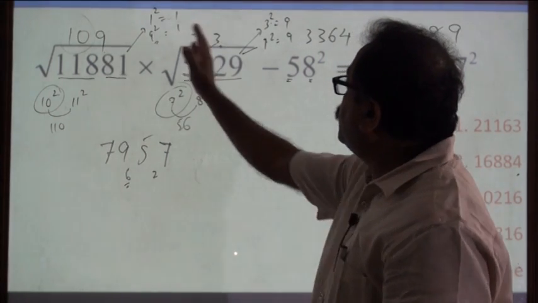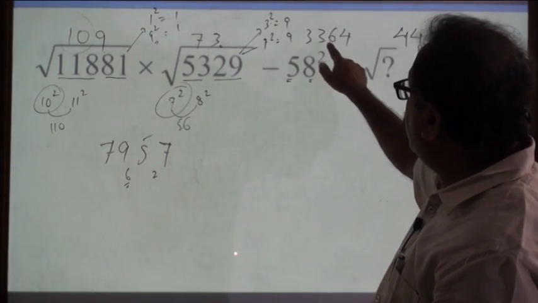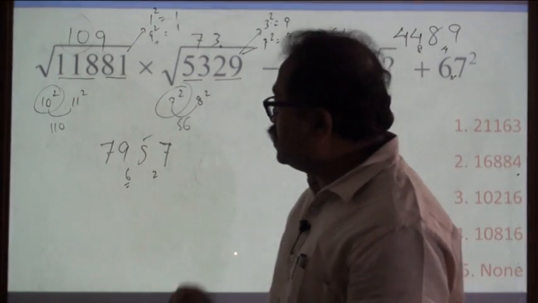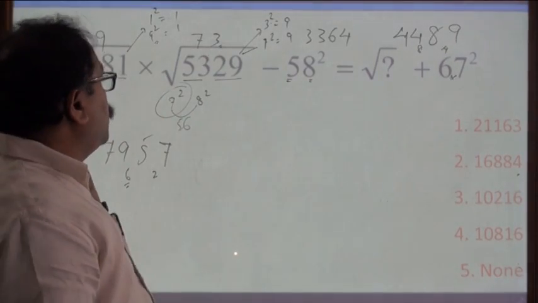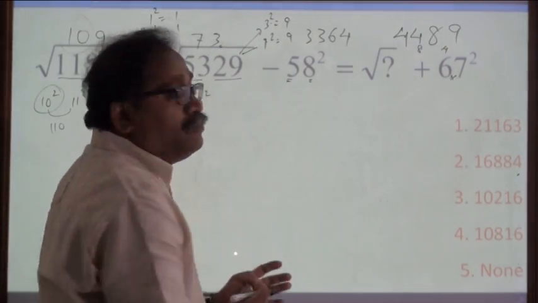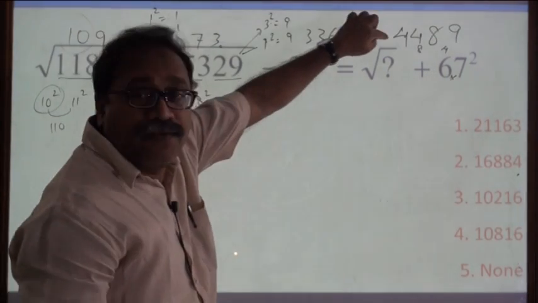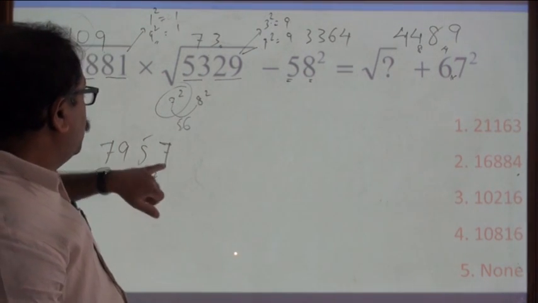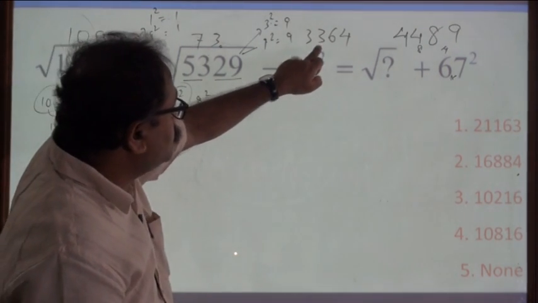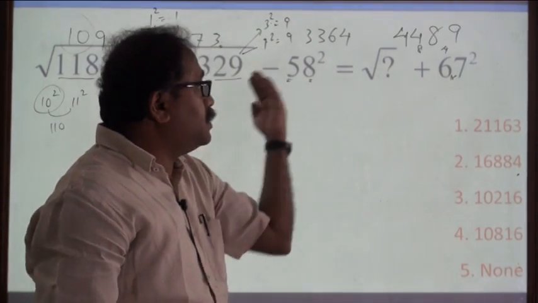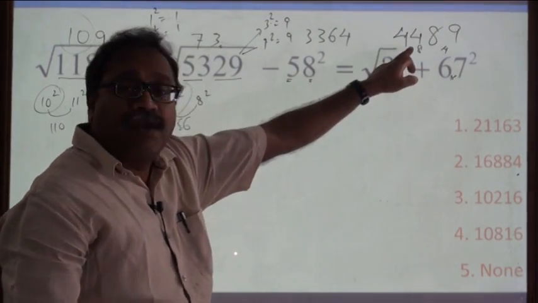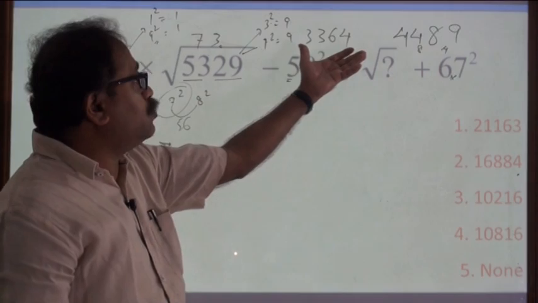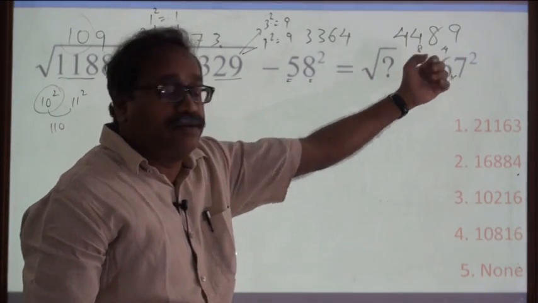Now this part is done. Minus 3364, and when this number comes to the other side, that will again be minus. So instead of writing all the numbers again, I will deal with it from here itself, because in exams there is a problem of shortage of time. So this number has to be subtracted, and when this number comes to the left hand side of the equation, then this number also has to be subtracted. So from this number I need to subtract two numbers. One is this, the other one is this. Let's do it.